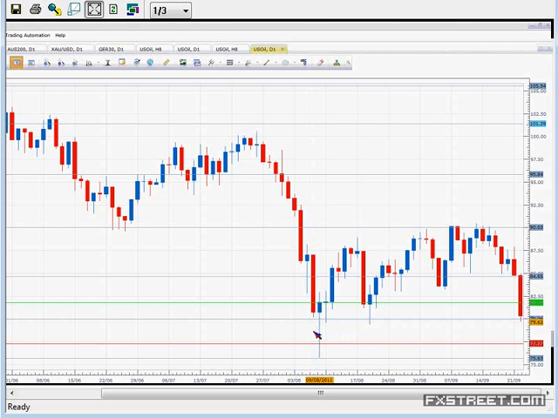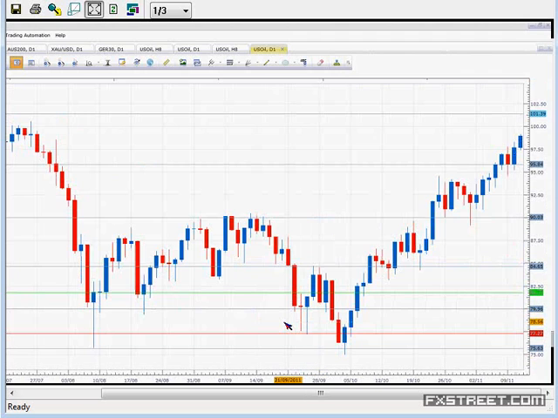Same thing if you look at the gold chart. We'll go back and look at gold in a minute, and we'll see the exact same sort of thing. Oh, we can also look at the Aussie dollar too. I know we still have the Aussie dollar on deck, so we can look at that as well. But my point here is that I don't know where the next reversal point is on the chart, but I do know what they look like, and they look like this candle right here. They don't look like this candle here.